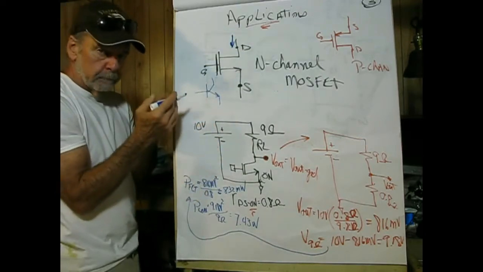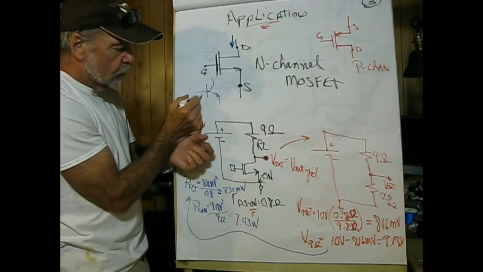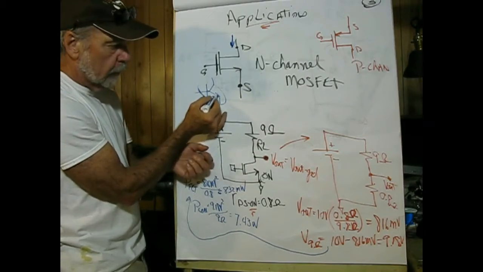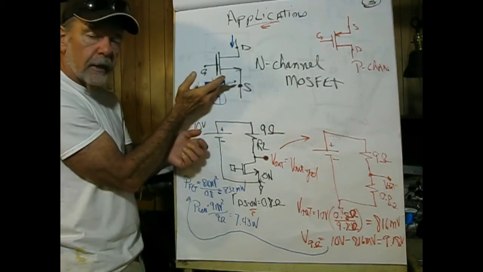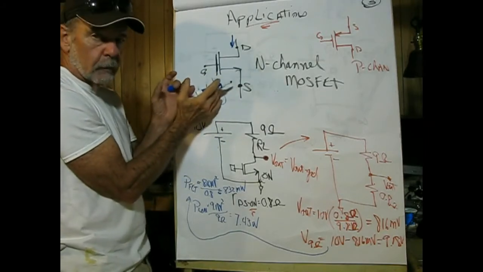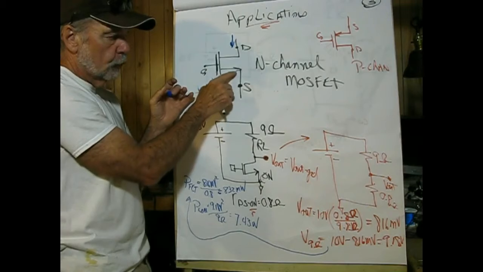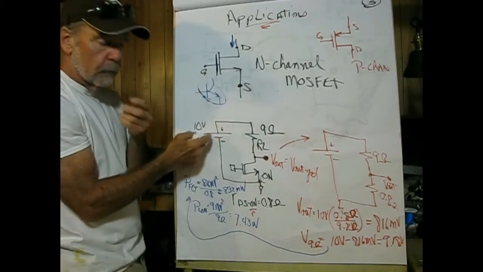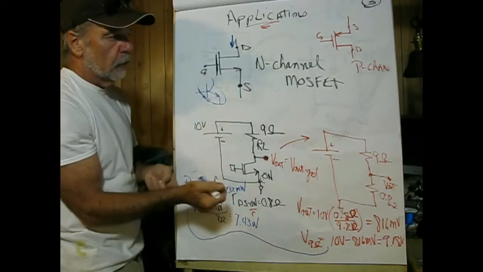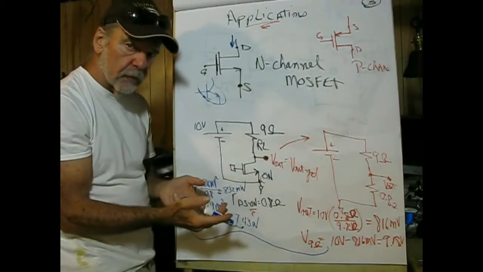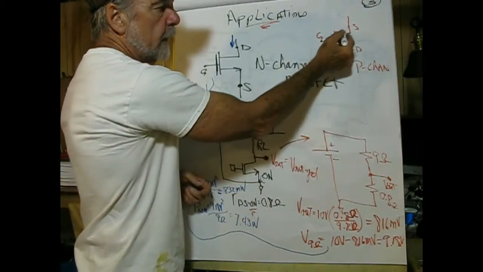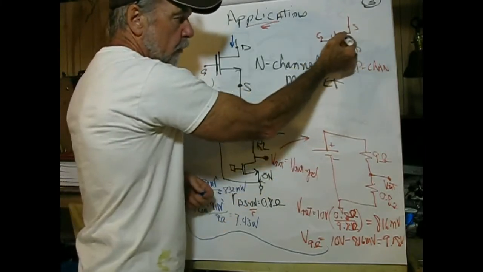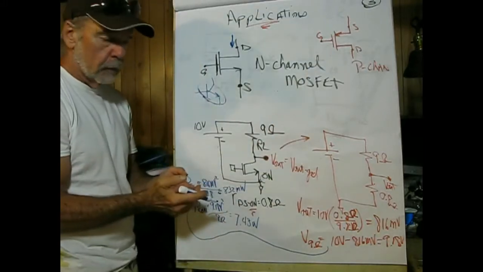Like an NPN transistor, it uses the same symbol with regard to the direction of the arrow. Conventional current is flowing with the arrow. Now this is an abbreviated symbol. The real industry symbol is quite complicated and further confused by the body diode that's inside of it, so this is what most books use and this is what I'm going to use. It also has a complementary cousin called a P-channel that works exactly opposite. In this case, if the gate is made negative with respect to the source, the device turns on, and once again the arrow shows the direction of conventional current flow.